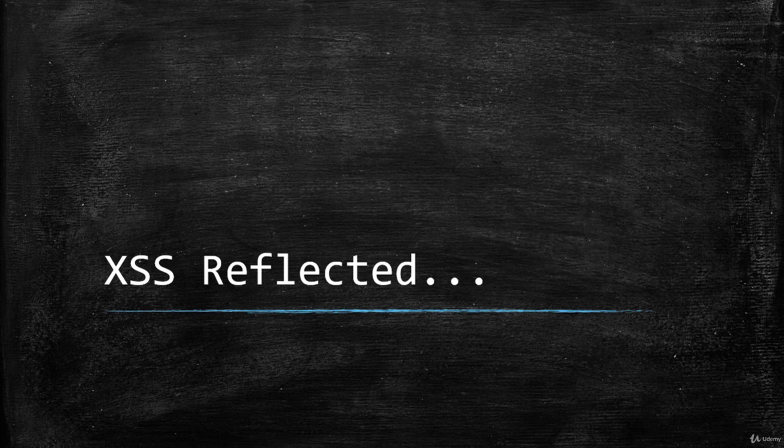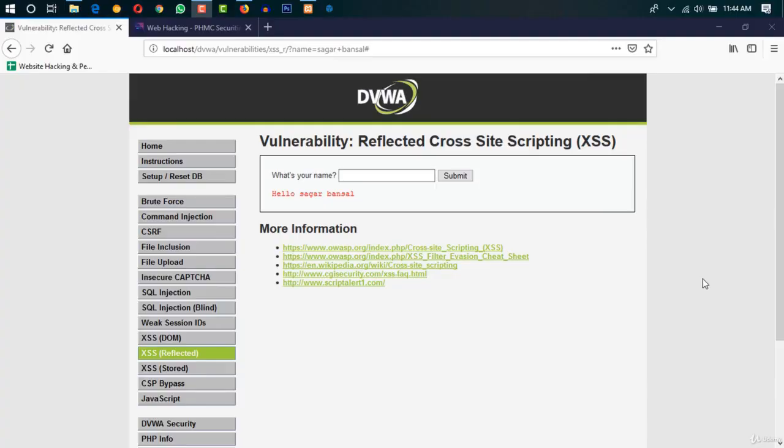Welcome back everyone, this is Sagar from UpDegree. In this lecture, I will show you how to detect XSS and then even bypass some of the filters that some so-called smart developers use. First of all, we will be exploiting XSS on low level, then we will go to medium and then on high. So right now I have set my DVWA security to low level.